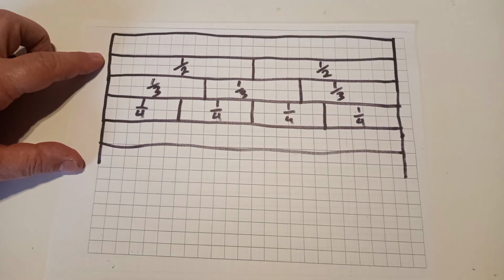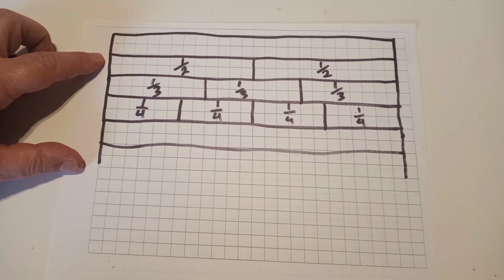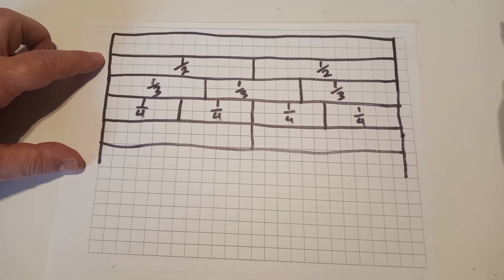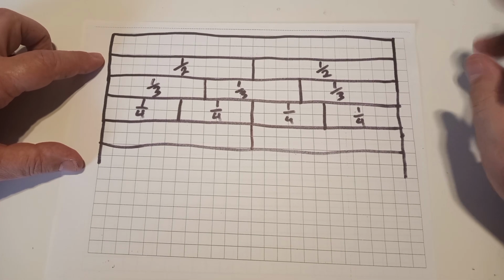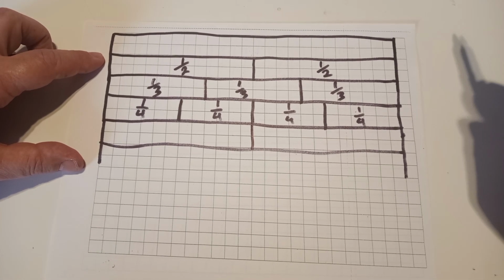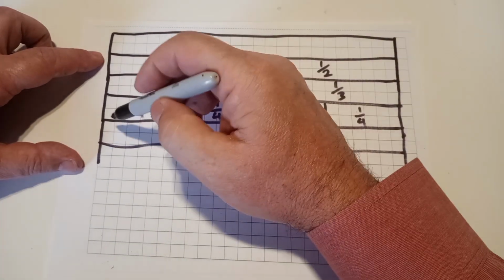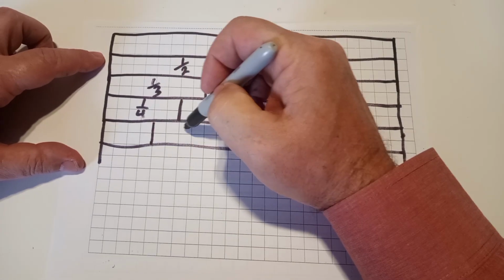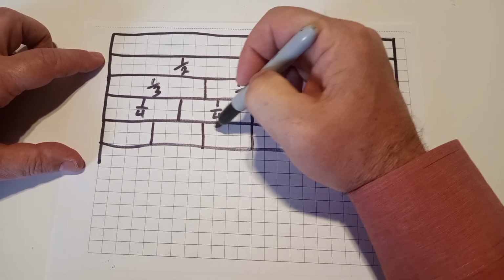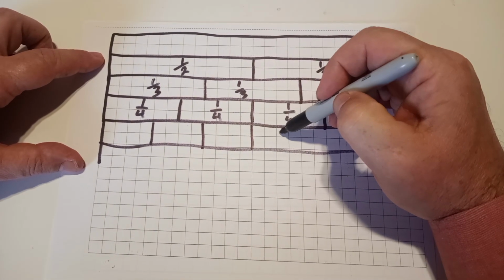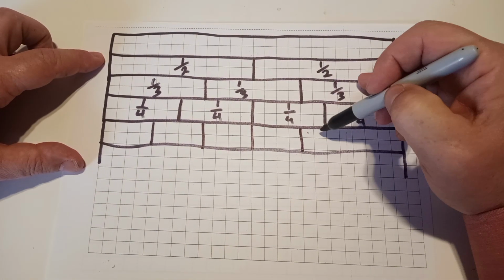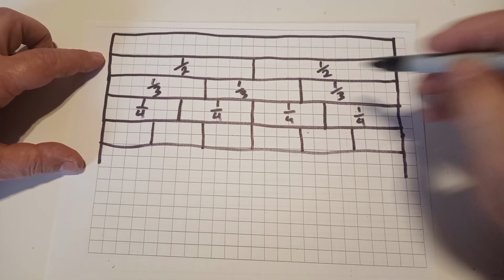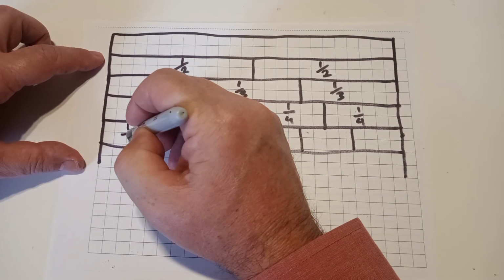Okay, this one I'm going to break into sixths. Since 6 is an even number also, I know there's going to be one line that lines up exactly with a half, right there. 24 divided by 6 is 4. So if I count over 4, every 4 marks will make 1/6. There should be 4 more to the half, and then 4 more to the whole. Each one of those represents 1/6 of the whole.